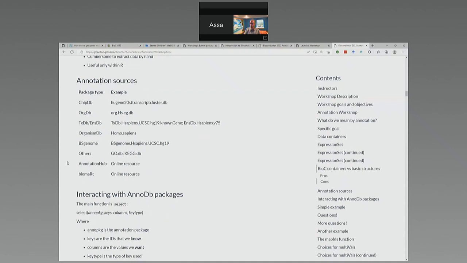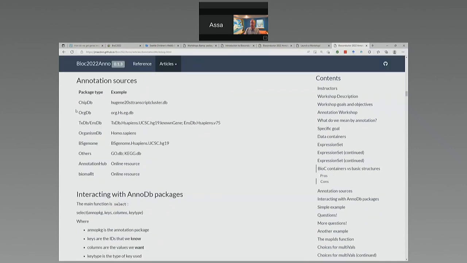But anyway, back to annotation. We have several different types of annotation sources. The first type is left over from the microarray days, where you could get a bunch of data based on just a chip, like an Affymetrix chip. So we have some chip DBs that have information about all the things that were on that Affymetrix chip. At the next level of abstraction, it's the organism level. We've got basically four different types of things for that. We've got an OrgDB, which has functional information like the gene ID, the GO ID, the KEGG ID, things like that. We have these positional data packages that tell you how many exons a gene has, where those exons are, what chromosome they're on, that sort of thing.